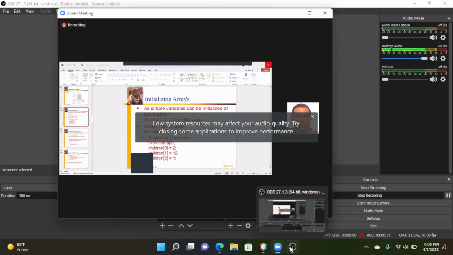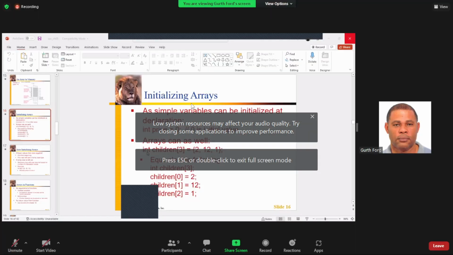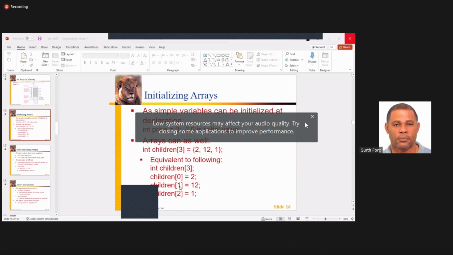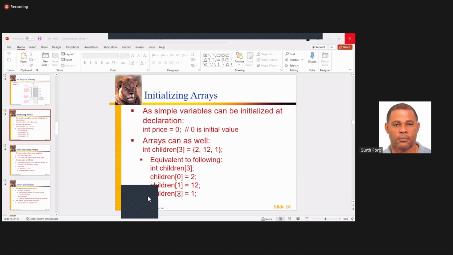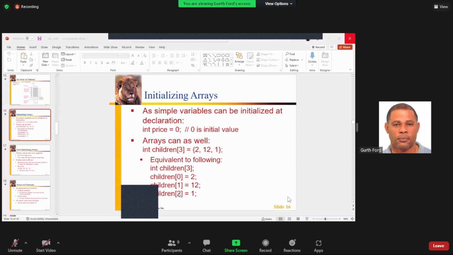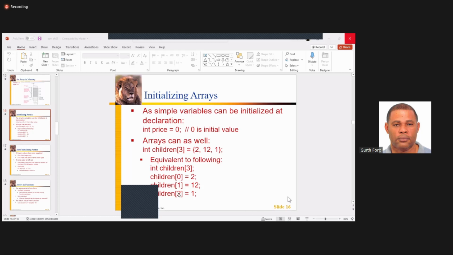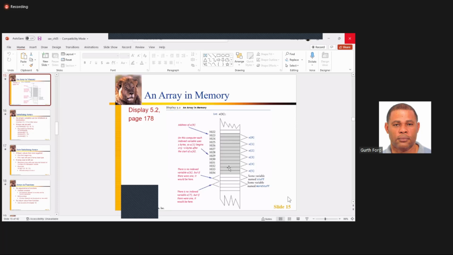And so a 3, where we say children 3, has position 0, position 1, and position 2. That's just how computers function. The thing is, with C++, there is this protection of what we call a pointer within the array, because literally what it does is it's going to point you to this memory address location.